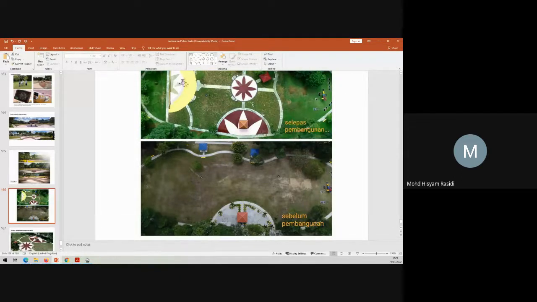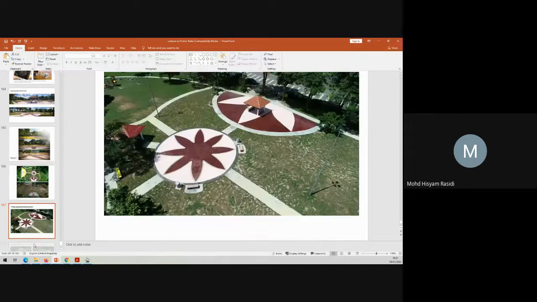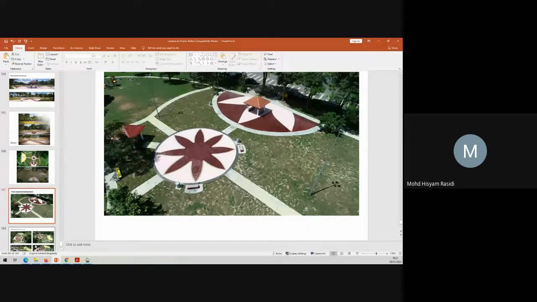You can see that's the form pattern. So that's how the landscape, from the concept of the painting on the land, how we play color form to the site. So you can see this is the before the development, and this is the after the development. Of course, with the small budget, we're trying to give more opportunities in terms of the extension of the space. So this is some existing. This is not the model. This is the real view of the park when the park already accomplished. So you can see this is the pattern.